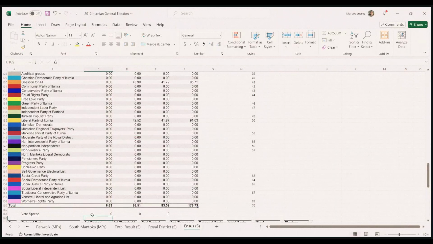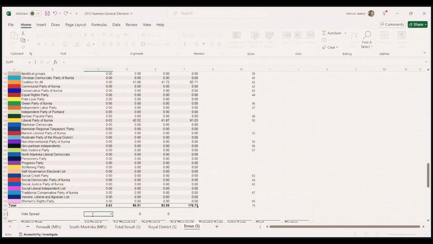Next, I'll calculate the vote spread. I'm going to calculate the total number of votes minus the percentage of the candidates that got elected.